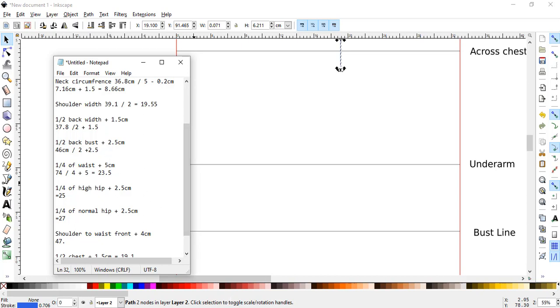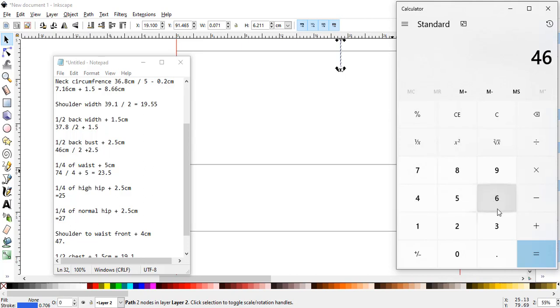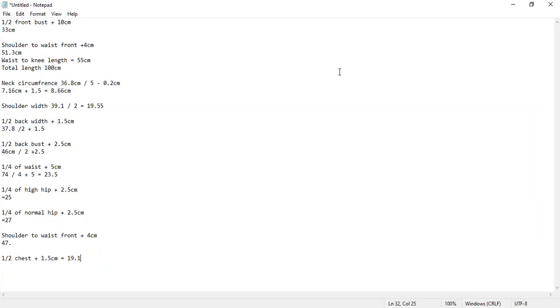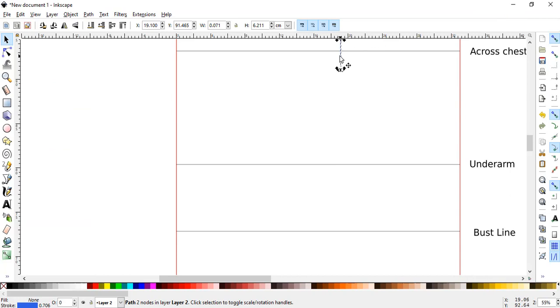So we did 46 divided by 2 plus 2.5. So that's 25.5. Oops, sorry. So grab that, copy it, paste. So this is your next one. We're going to move him 25.5 on the X.